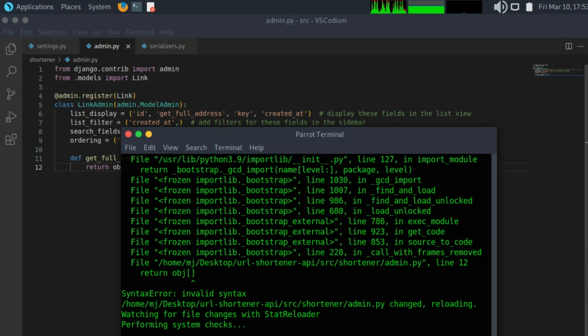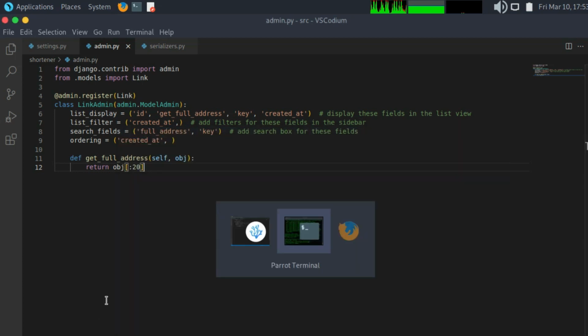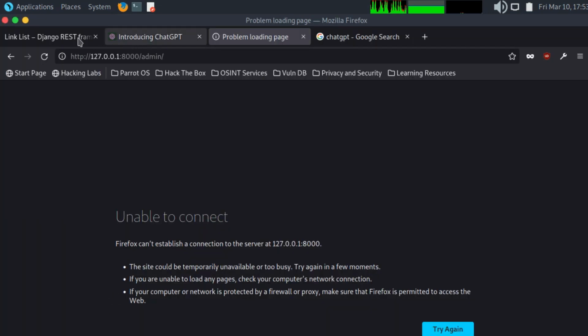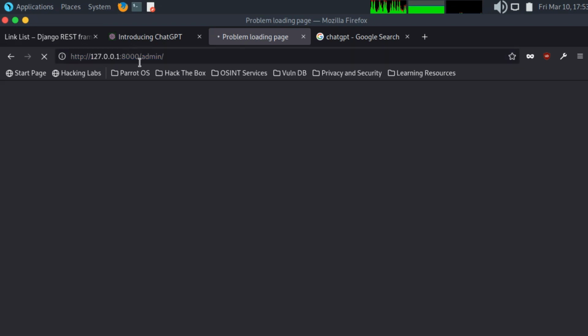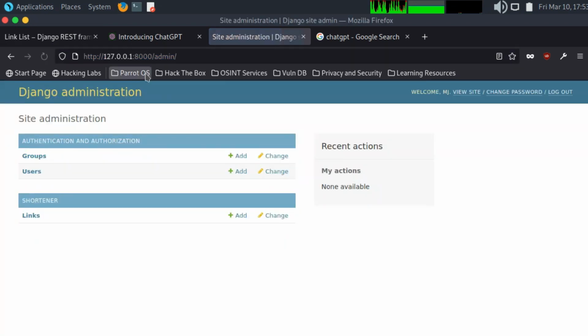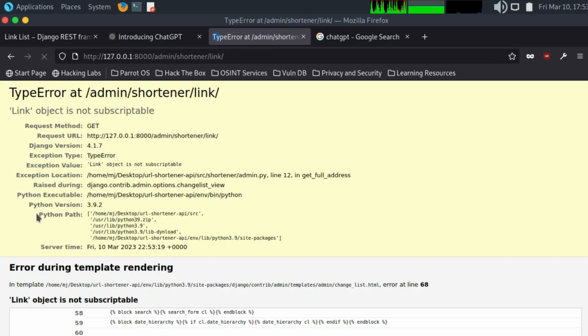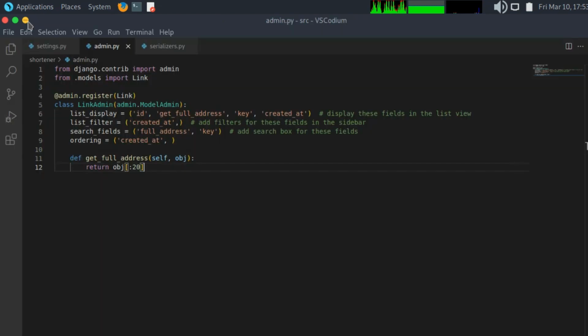Okay, server is up and running. Let's get to our admin. Okay, we got links. Let's see what is here. Oops, link object is not subscriptable. Okay, it's the link object, so we can't index it, but we have the link object dot full address.